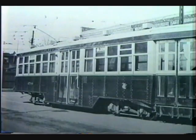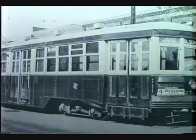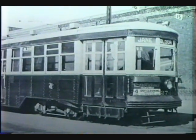These cars had wooden slat seats and improved heating and lighting. They were two-man cars in the beginning, but were later changed to one-man cars. By 1937, passenger comfort was getting attention. Padded seats and linoleum floors were added. Handrails remained wooden, but the stained wood interior would later be painted cream color. The Peter Witt streetcar served Toronto well and was responsible for helping develop the city's outlying suburbs.